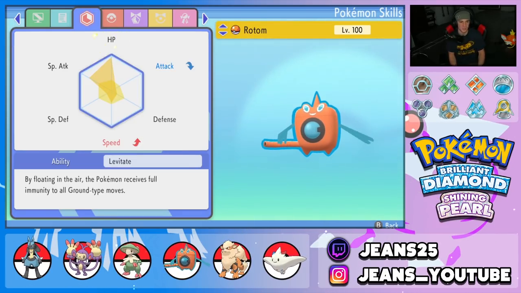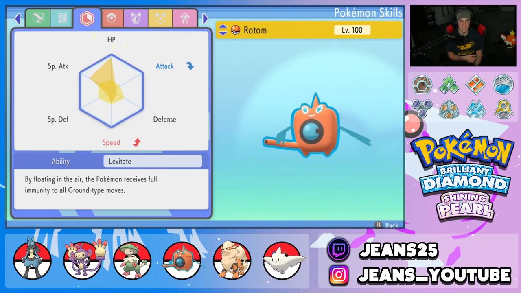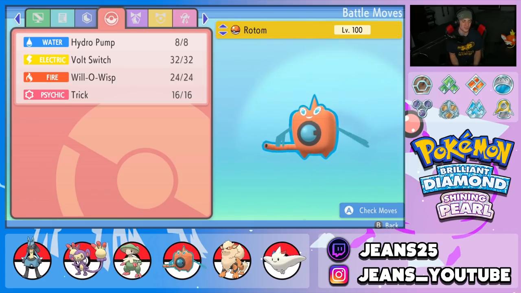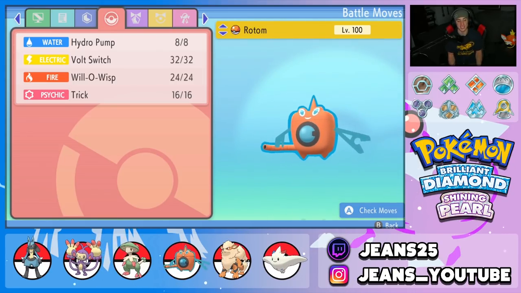It's kind of just bouncing all over the place. But the main EVs for this guy are going to be HP, Special Attack, and Speed. Levitate obviously is its ability because it's the only ability it can learn. And then the moveset we're rocking with is Hydro Pump, Volt Switch, Will-O-Wisp, and Trick.